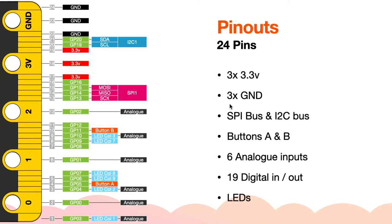We have an SPI and an I2C bus. The I2C bus is in blue here, pins GPIO 20 and 19, which is pins 20 and 21 if you're reading it logically from the bottom there. And we've also got the SPI as well, which is these three here. We've then got buttons A and B, so they're actually broken out into some of the pins as well, so you can detect them, or you can just feed in other inputs and override the buttons. And we've got those six analog inputs as well for reading analog values. And all 19 can be used as digital in or out as well. That's not including the ground, obviously. There's 24 pins in total, but 19 I/O pins. And like I said, the LEDs as well count as an output.